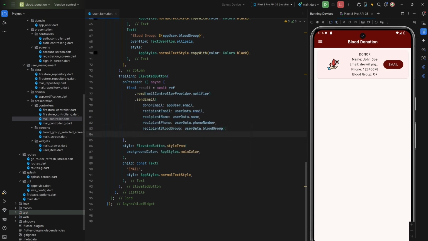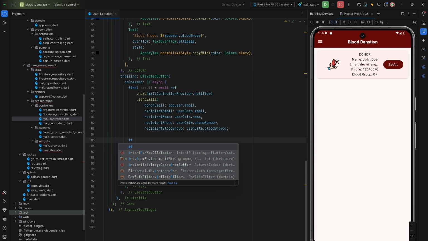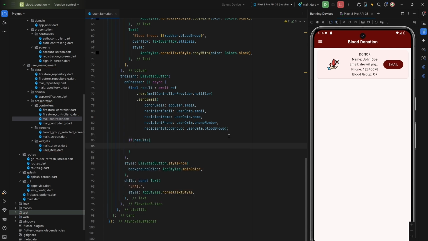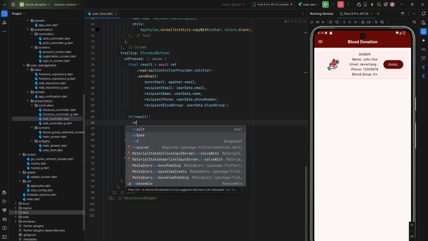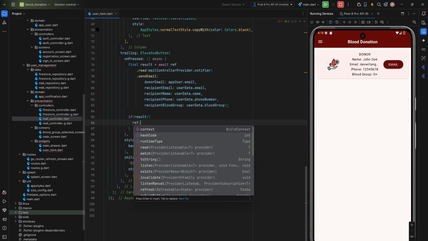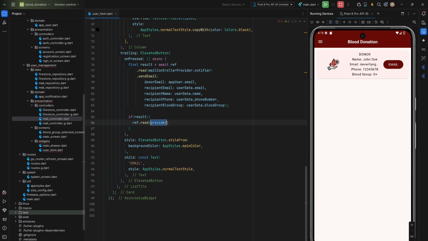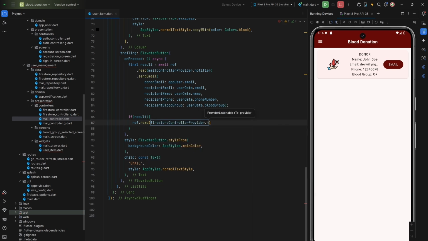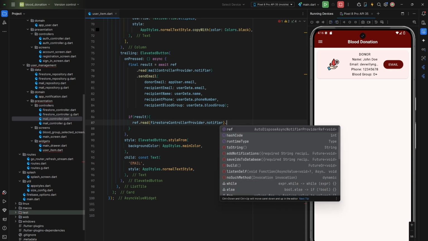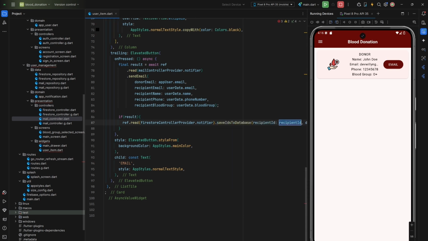So this result is a Boolean variable. We want to ensure that if it is successful, now we want to add notifications, and we also want to save the IDs to database. If it is true, then we are going to do ref.read. Here we are going to pass the Firestore controller provider .notifier .save IDs to database.